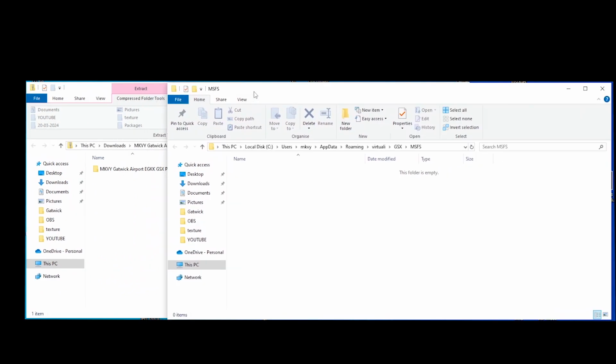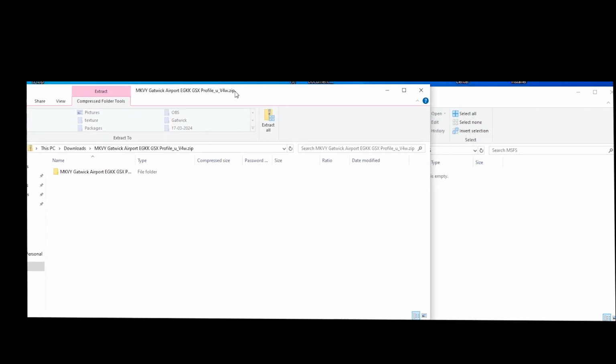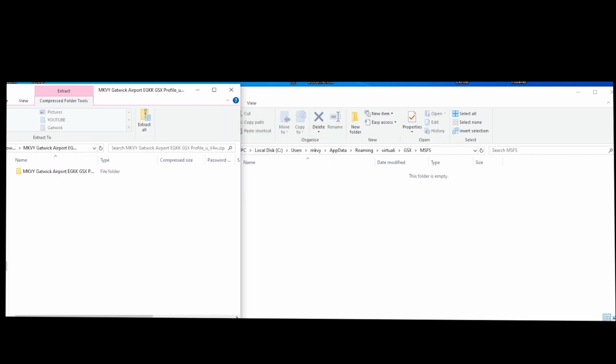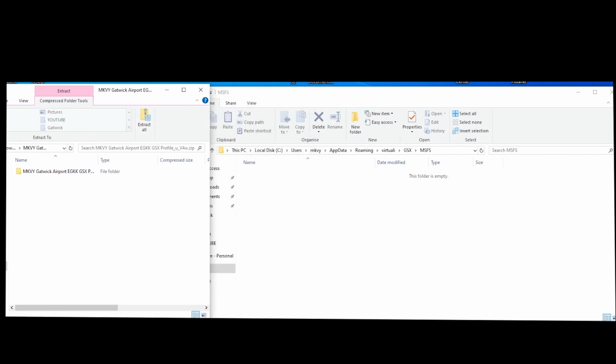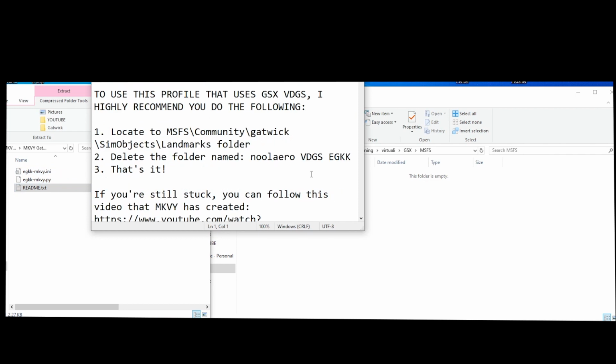All you need to do is copy the KRAKE802 EGKK profile into the GSX profile folder. But the difference with Crake's profile is there's two files to download and copy into the GSX profile.